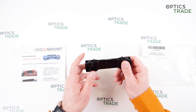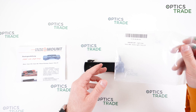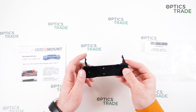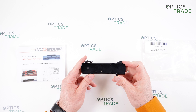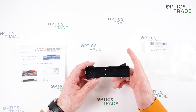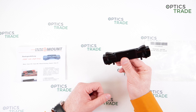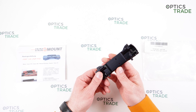I already mentioned that the recoil stopper and everything else is made out of steel, but I do have to point out that even though the label says Sauer 404, ever since 2020 these mounts also fit the new versions of the Sauer 303, because the Sauer 303's mounting surface changed in 2020. Before that time it used a different easy mounting system, but now it's the Sauer universal mounting system — so it changed. This mount will also fit the Sauer 303 if your model was produced from 2020 onwards.